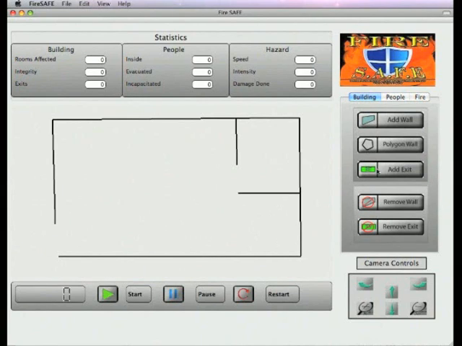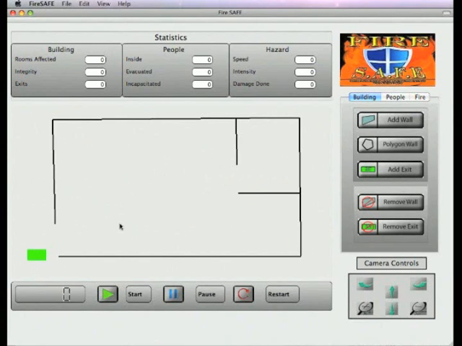One of the next features we're going to add is the exit. You need to make sure that there's an exit for every scenario, or else the AI agents won't know where to go. So I'm going to put an exit here on the bottom left. As you can see, it's also possible to remove exits, as I'm going to do right now, but I'm going to leave that exit there for the purpose of the scenario.